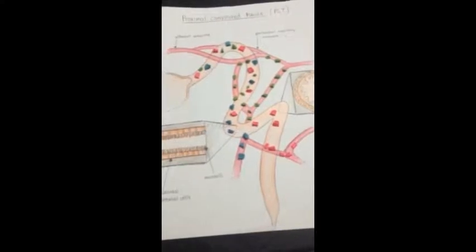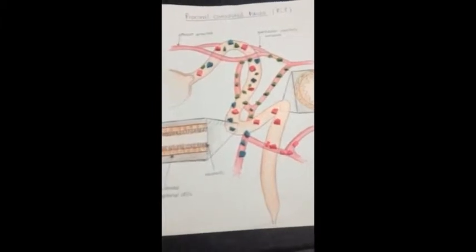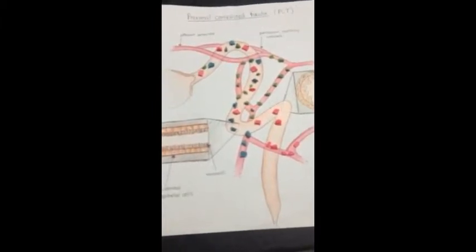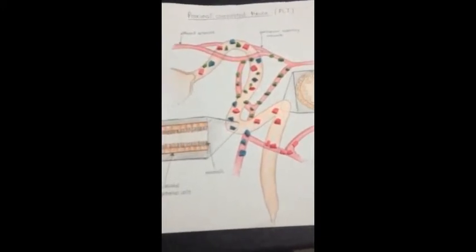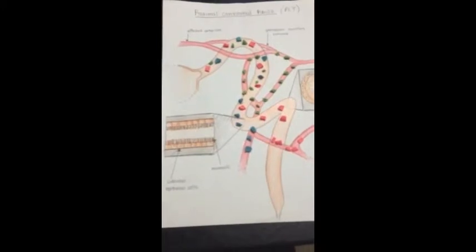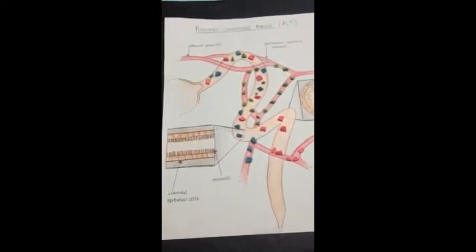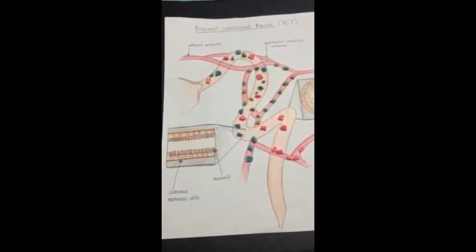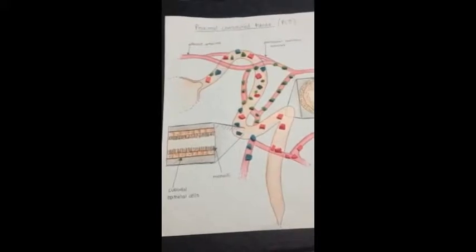Tubular reabsorption occurs at the proximal convoluted tubule. In tubular reabsorption, molecules and ions are passively and actively reabsorbed from the nephron into the blood of the peritubular capillary network. The plasma proteins and salt regulate the osmolarity of the blood. Sodium ions are actively absorbed and chlorine ions follow passively. Here the salt ions are shown in green.